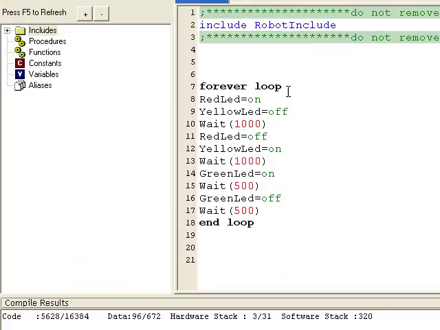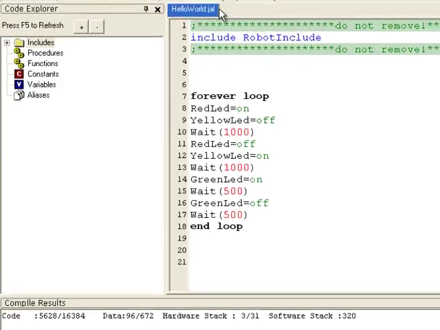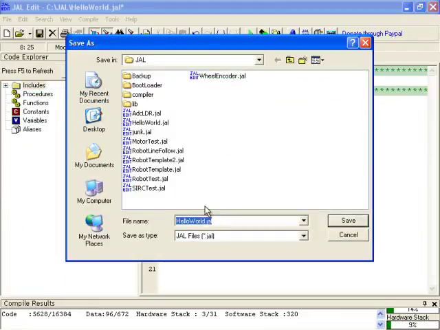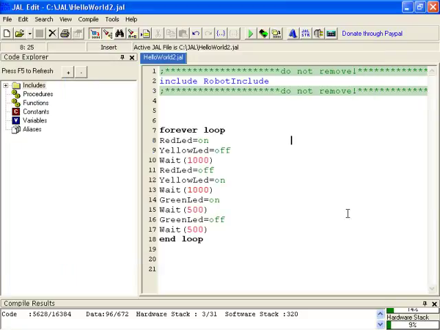Also here, this is important, we want to save our old Hello World program because that's something we created earlier. So now we're going to take our Hello World program that we just modified, and we're going to do a save as on that. And let's go ahead and call this HelloWorld2, and we'll push save. So now we've got HelloWorld2. Have fun programming.